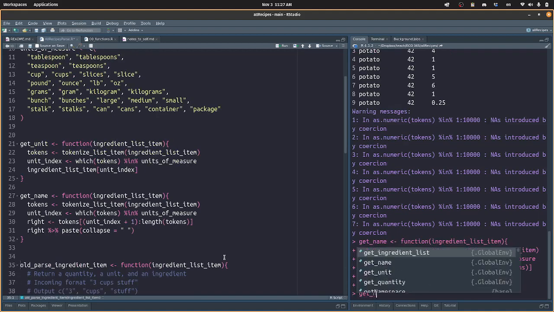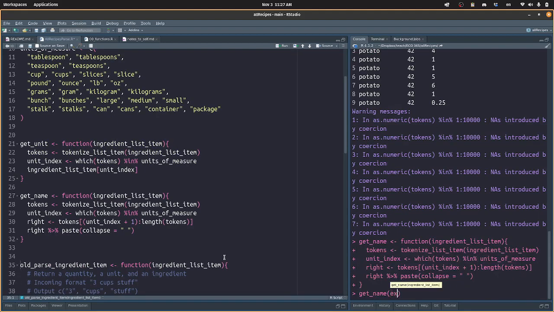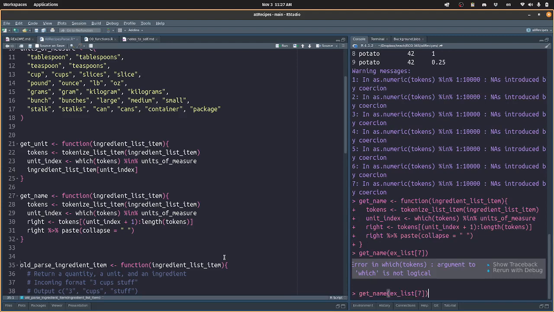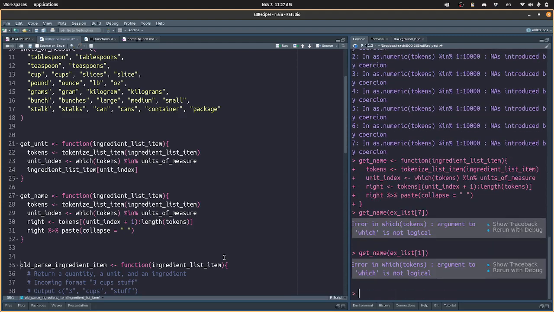All right, so if I go get name, example list, let's go for just item number 7, which is not logical. Item number 1, which is not logical.